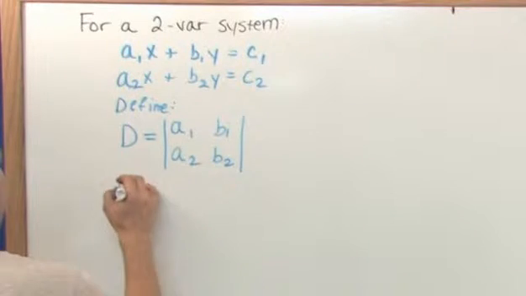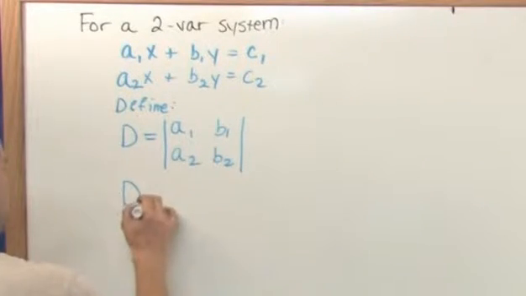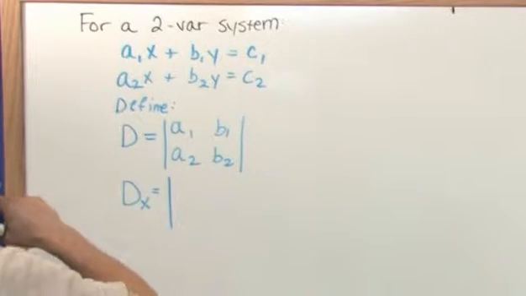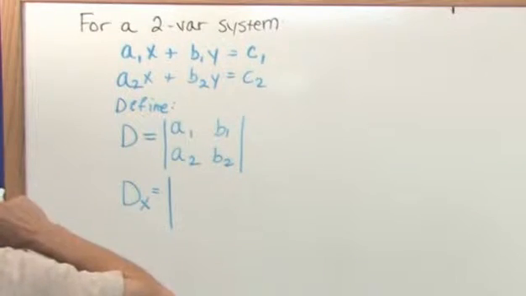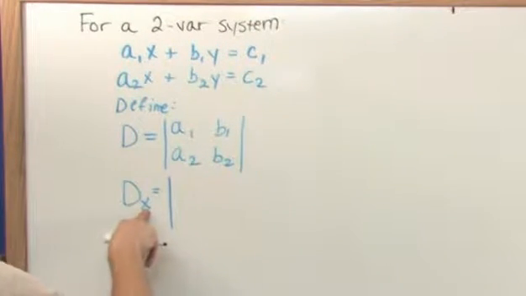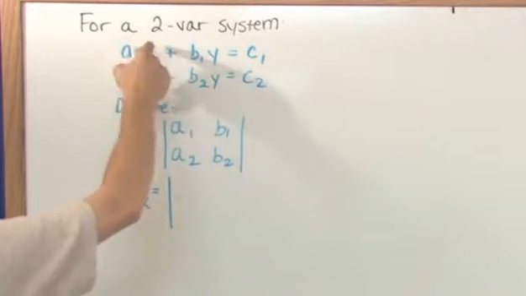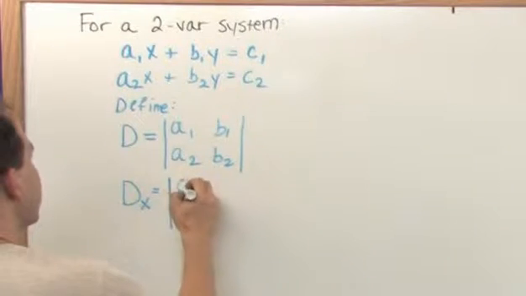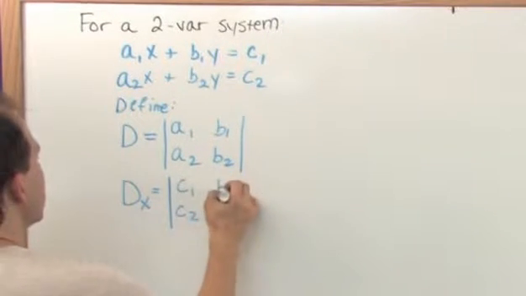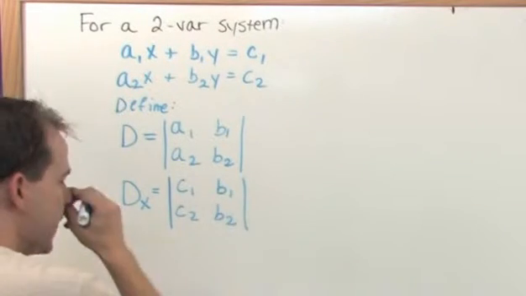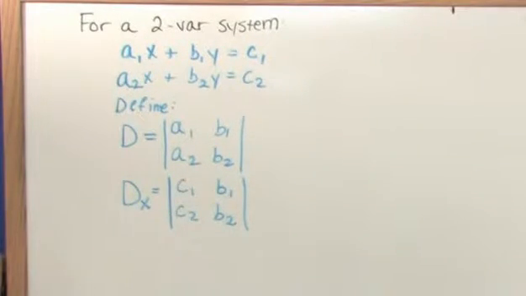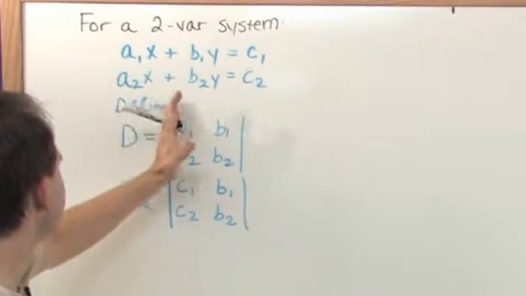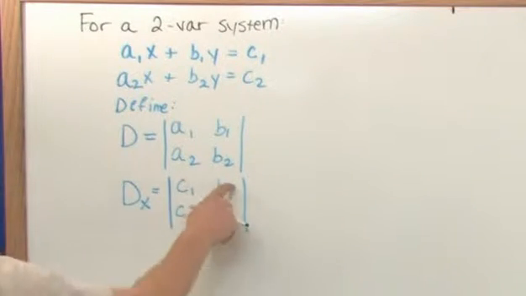Now also, I'm going to define D sub x, the determinant with a little sub x here. You basically take the D that you defined here, and because you're defining sub x, here are the coefficients. The a's are the coefficients in front of the x. So wherever these are, you replace them with what's on the other side of the equal sign. So you're going to have c1, c2, b1, b2. You calculate this determinant and call it D sub x. The reason it's sub x is because the a's here are the coefficients in front of the x's. You replace these with what's on the right-hand side of the equal sign. This stuff stays the same.